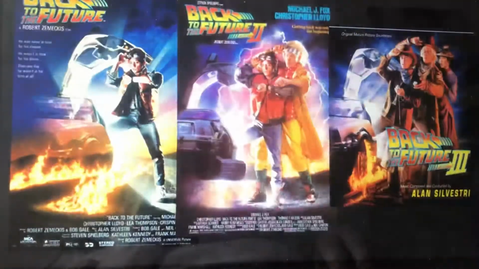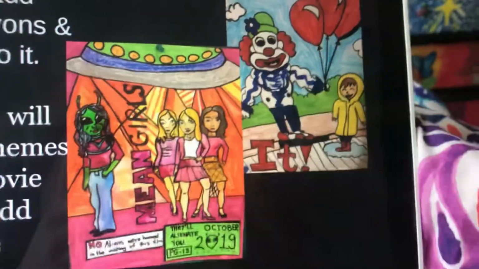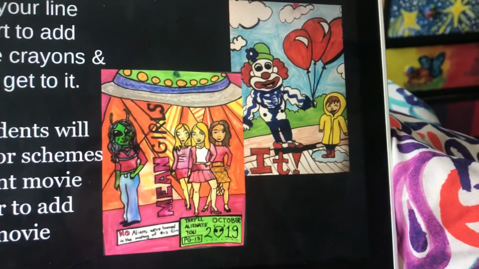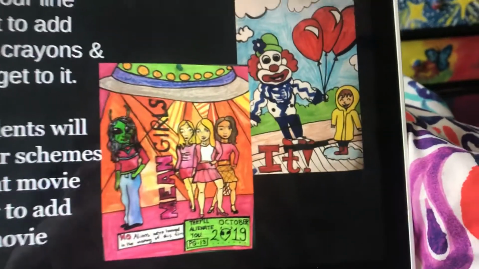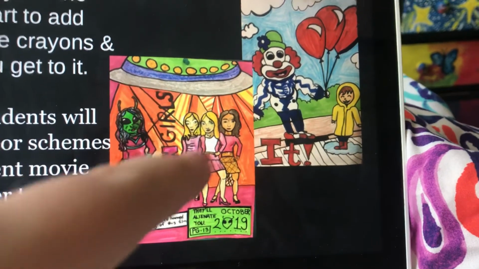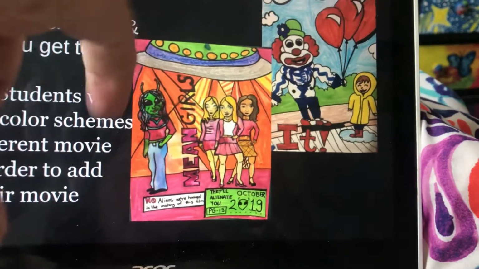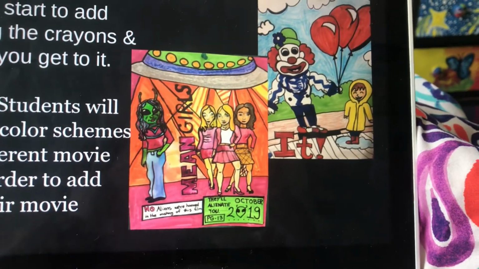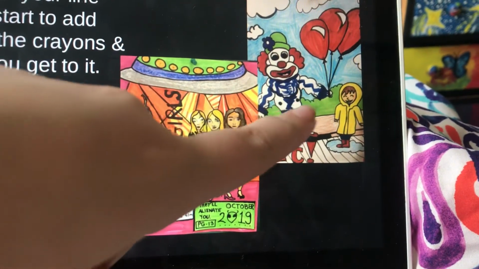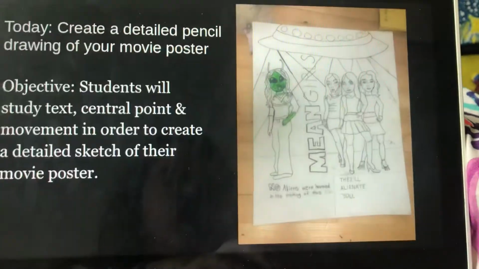So again, you need to remember that the objective is to change the movie genre. I saw some people just uploading regular movie posters. I do want you to think about how you can twist the genre into a new genre. So for example, these are 2 that I did. Mean Girls, but the girl is weird because she's an alien. So I made the movie poster about a girl who comes to school and she's an alien. I made It, which is normally a scary movie, but I made it a fun, happy movie about clowns. So think about how you can transform the movie that you are doing.